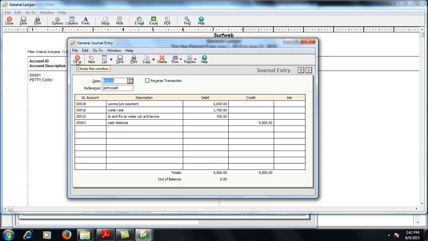In the next class, we are going to see how we can do fund transfer. Maybe you issue a check to reimburse your petty cash. Do you understand? How do you do that? So we are going to do that in the next class. That's part of fund transfer, or you move cash from one bank to another. The money is just flowing from one place to another.